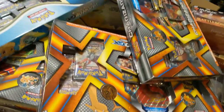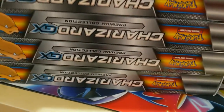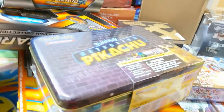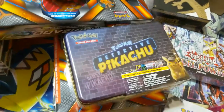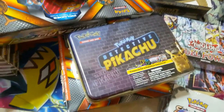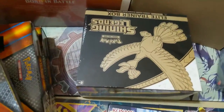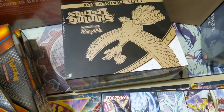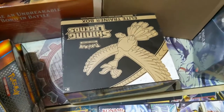We actually got a couple of those Charizard tins. To be honest, I might have gone a little overboard on Detective Pikachu, but I still think it was a pretty good set — it didn't take too long to collect, so that's the good part. I do have some stuff left over that I'll probably keep sealed. There's also some Shining Legends, which is starting to become an older set but a very good one — kind of along the lines of Generations and Dragon Majesty.